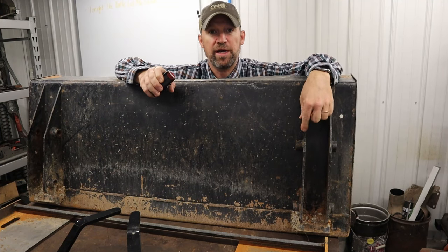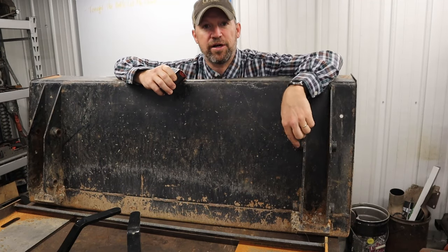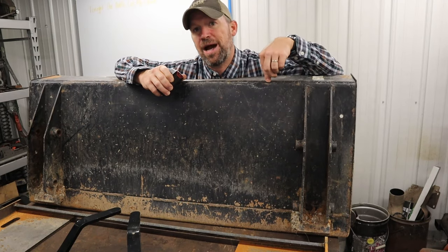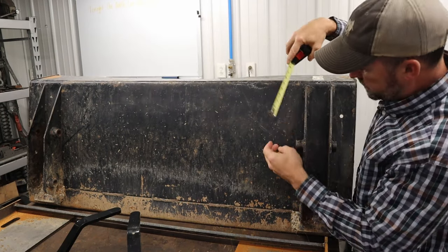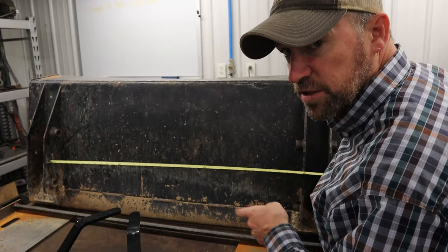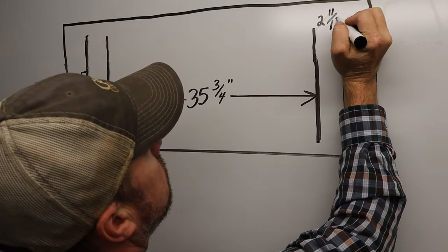Before I cut them off, what you should do is make sure you have a very good, accurate understanding of where these mount locations are in relation to the top of the bucket, from the top of the bucket to this first pin. For this one, it's about 8 inches. The distance between the weldments on this one is 35 3/4. That looks like it's about 2 11/16.